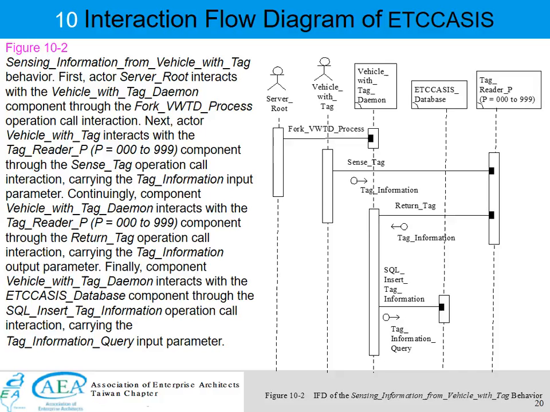Then the tag reader component will sense the vehicle with tag using the sense tag operation and get the tag information input data. Then it will output the tag information data to the vehicle with tag daemon component. Then the last interaction, this daemon component will use the SQL insert tag information operation to input the tag information query data to the ETC cases database component.